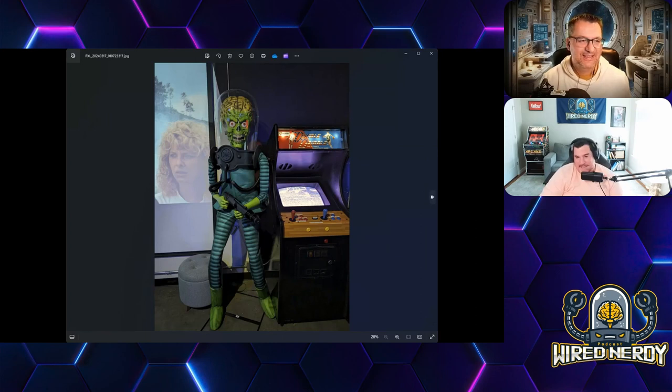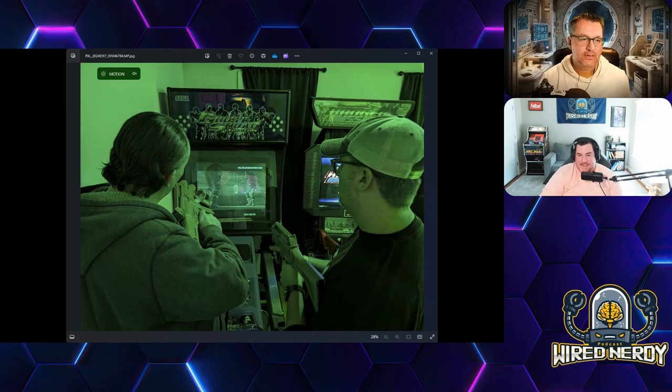We had to get our Lethal Enforcers on — I have so many memories of this game. The downside again was it was a good old-fashioned CRT and many of the characters blended in — we were getting shot and couldn't even see them. And Doug doesn't want me to point it out, but there's photo evidence of his trigger discipline — his finger's not on the trigger but he says 'whoops, empty cylinders.'